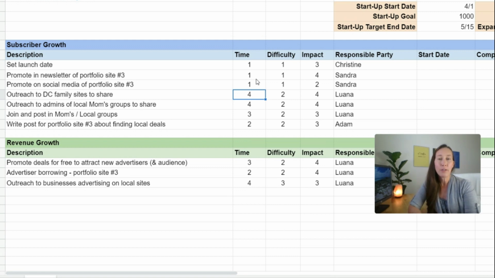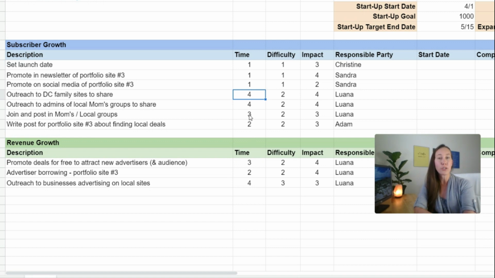So when you're sitting down and you have a list like this, this is where we want to sort it by which of these is going to be easiest to do and have the biggest impact. Going over to our portfolio site is going to have the biggest impact with the least amount of effort. So that's where we want to start. Other than that, we can start looking at some of these.